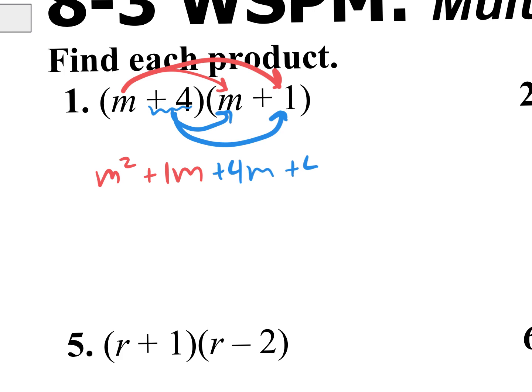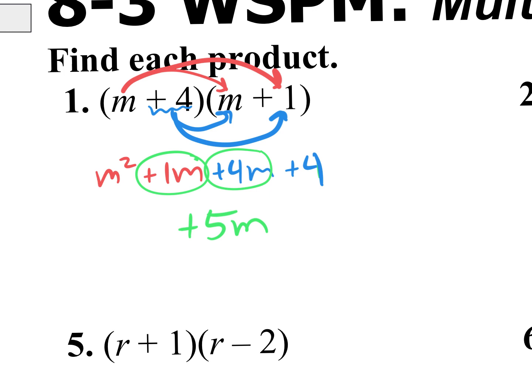You get it? And of course, after distributive property, always try to combine like terms. Out of these 4 terms, 1, 2, 3, 4, you could combine the 2 middle ones because they're alike. It's like if you have one of these m's plus 4 more of those m's, you're going to have a total of 5 of those m's.